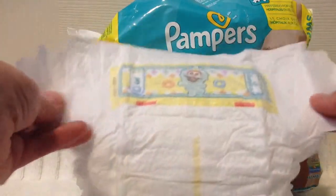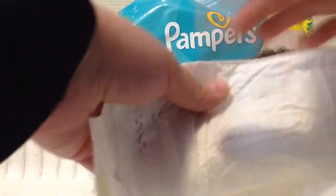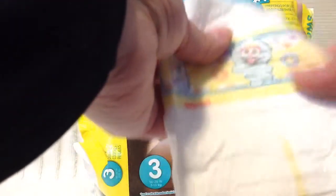Most importantly, on the inner thighs, pull those edges out to make sure whatever is in stays in. When putting on the diaper, pull the sides all the way out, then bring it up with the ruffles pulled out. Make sure baby is within the weight limit. If it seems too tight, that means you need to move up to size 4. Use the Velcro tabs to attach it perfectly to baby. The inside is very soft for baby's skin — that's why hospitals choose it.